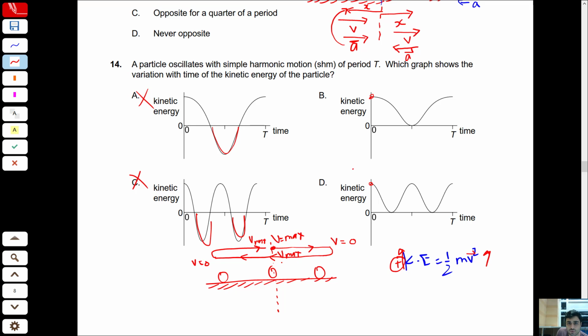So you can see in this one complete time period, how many times does the velocity get to 0? 2 times. One time is here, one time here, because there are 2 amplitudes. At both corners of the amplitude, the velocity drops to 0. So there must be 2 moments where the velocity drops to 0, not 1 moment, but 2 moments in one complete time period. So it has to be part D.